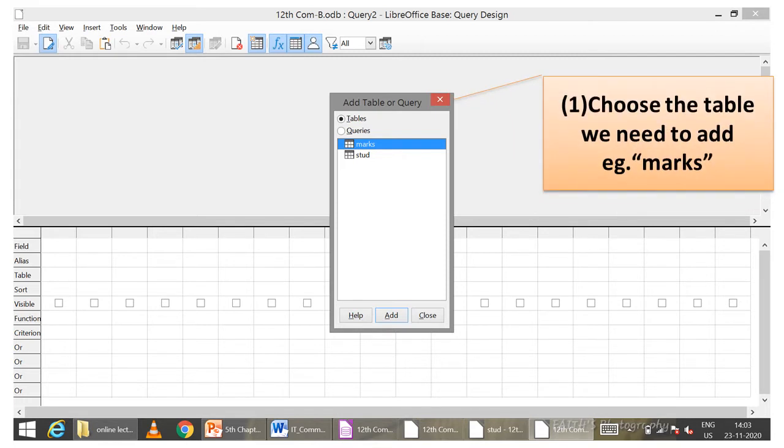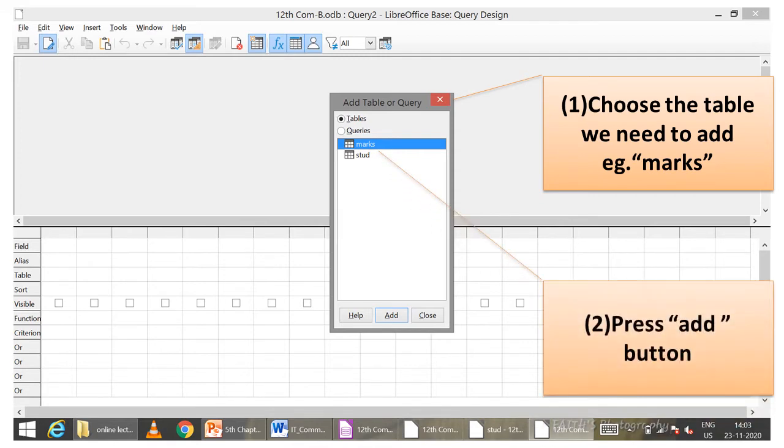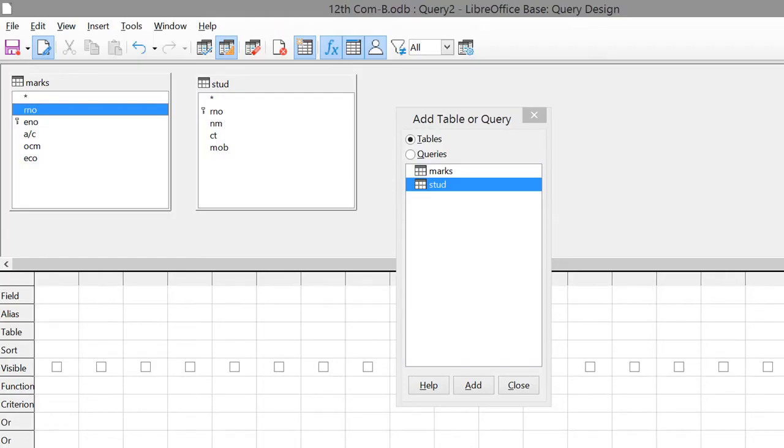So for that, choose the table we need to add, for example marks, and then press the add button. When I have added the tables from my database, they are shown as marks and stud.